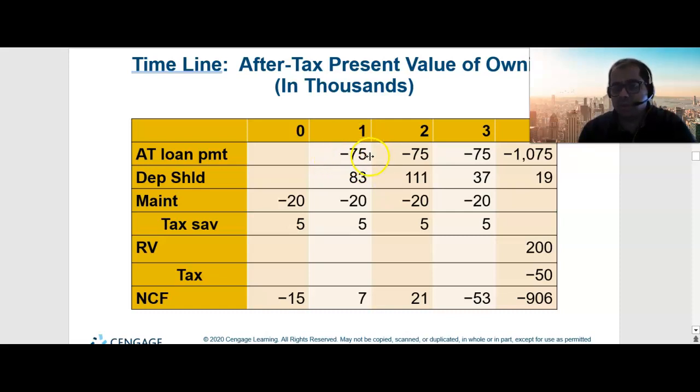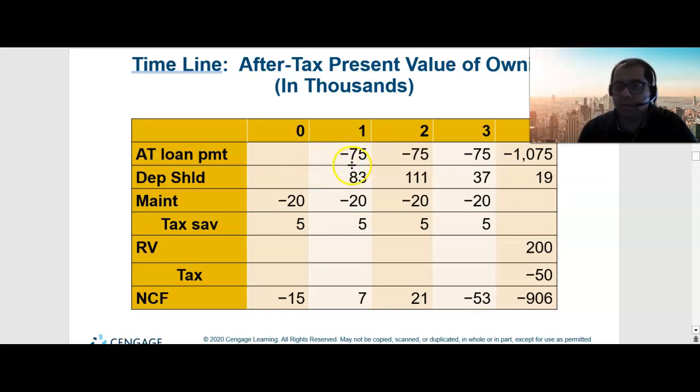Now the number that you see here is, you would have expected on $1 million, you should pay $100,000 in interest every period, right? But here the number is only 75,000. The reason why it's 75,000 is because again we have the interest expenses, we do not have to pay taxes on that. So this amount is basically the after tax amount, right?